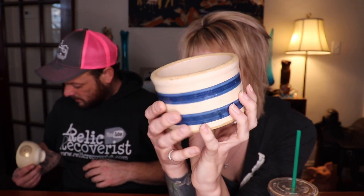We got some. I picked that out. Did you? Yes. Eric and I were debating. I picked it out and I'm like, Eric, what do you think this is? I think we settled on Ransbottom, that one. But it's just a little dish with blue stripes. It's pottery. The salt glaze. Yeah.